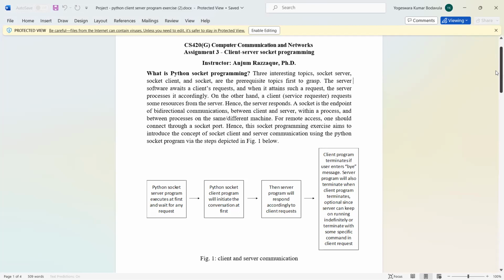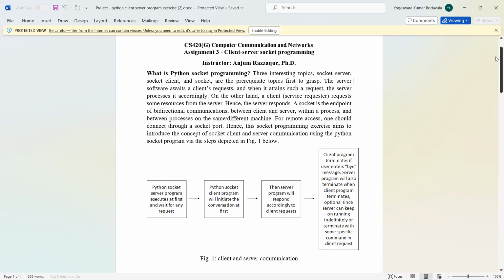So our programming socket topics depend on these requests. In this request and initiation process, the termination depends only on the client. It only happens when the client program says bye.